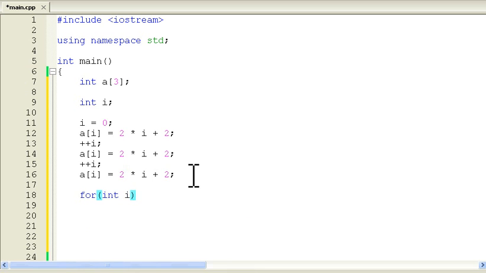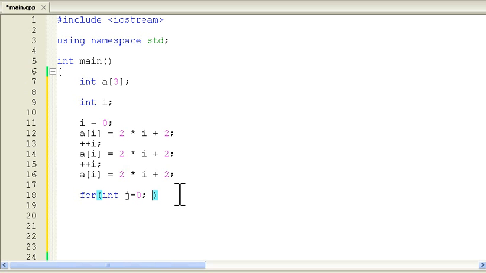Int I starts from 0, exactly like what we are doing here. These 2 lines, we are creating a variable I, and then we are initializing it to 0. Let me put J here so it's not confusing, because we are doing something else here. We are doing a different code here.